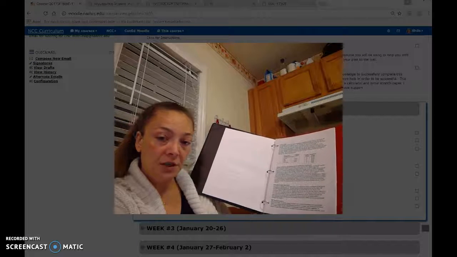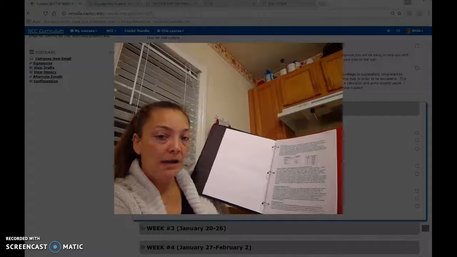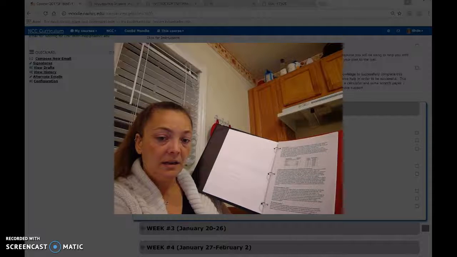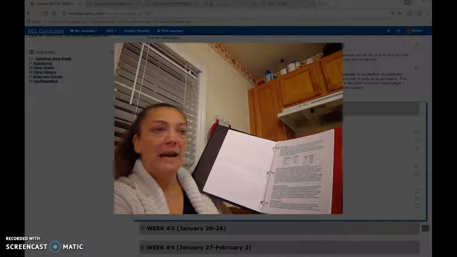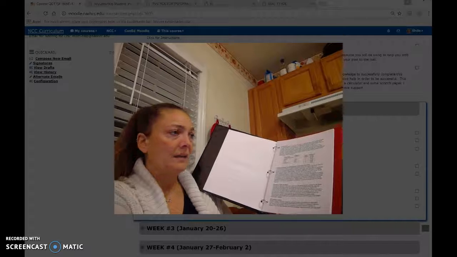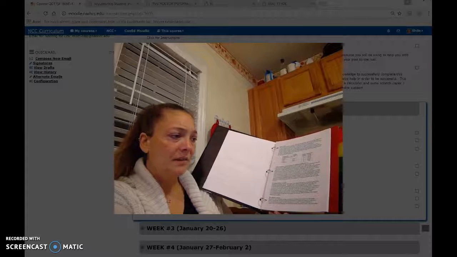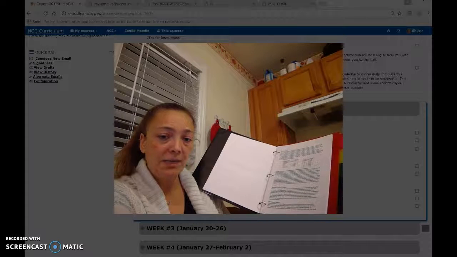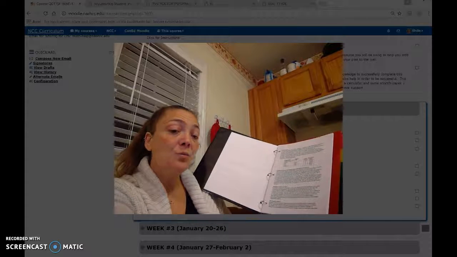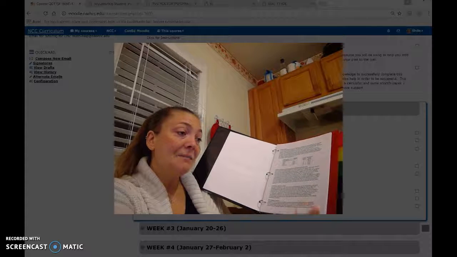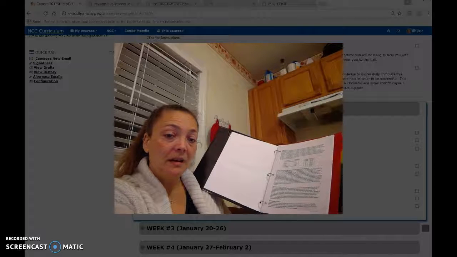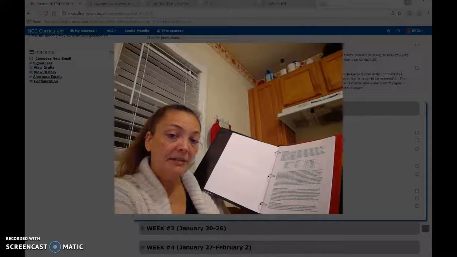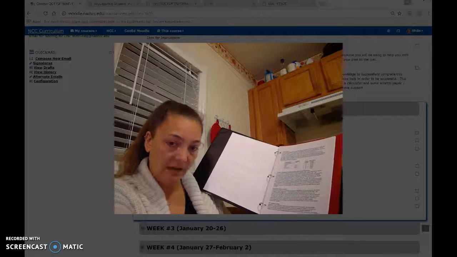Even if you have doctor's notes, even if you were hospitalized, even if you were in some terrible accident, even if you had a baby, even if you have amnesia, even if you went on vacation and tried to make some sort of arrangements ahead of time, even if you worked on your assignments a few weeks ahead of time and didn't miss anything, you have to work on something every single week.